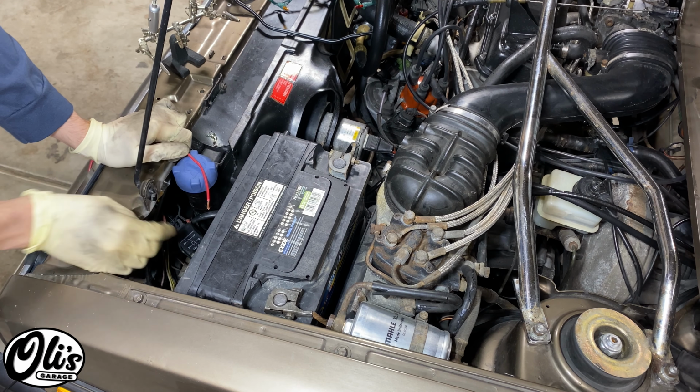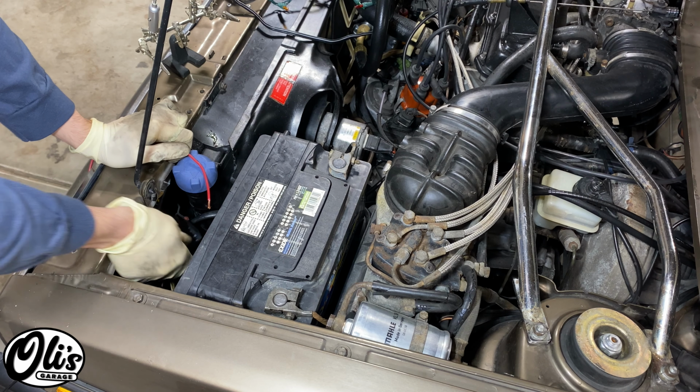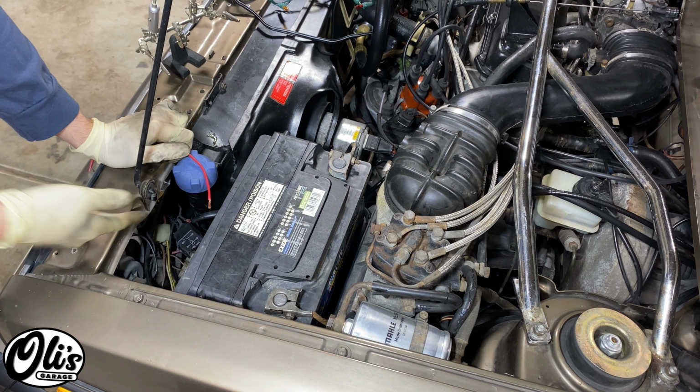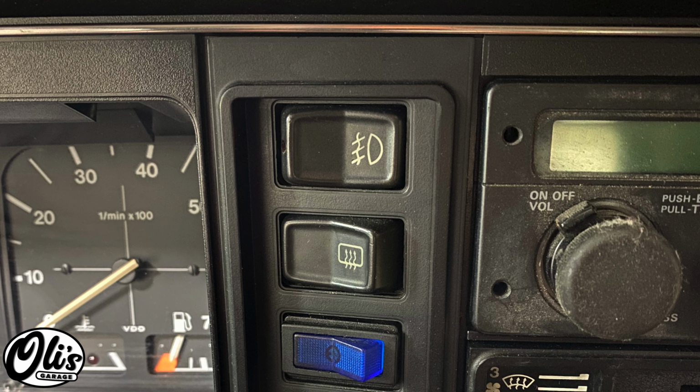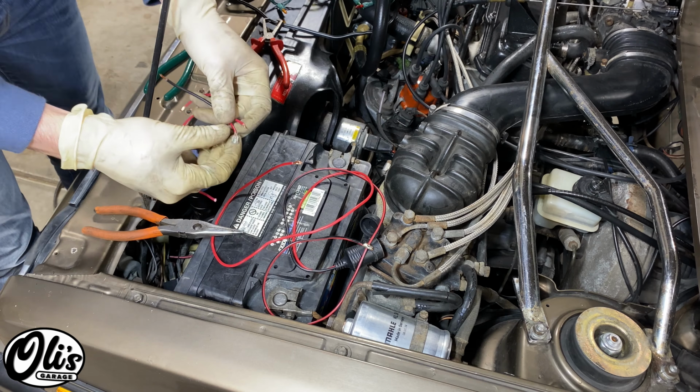My positive wire will get connected to this relay right here. This goes to my fog lights and I added this aftermarket, so I have no problem just tapping into the wire. And this will put the Christmas lights on the same switch as the fog lights, so I can turn them on and off.